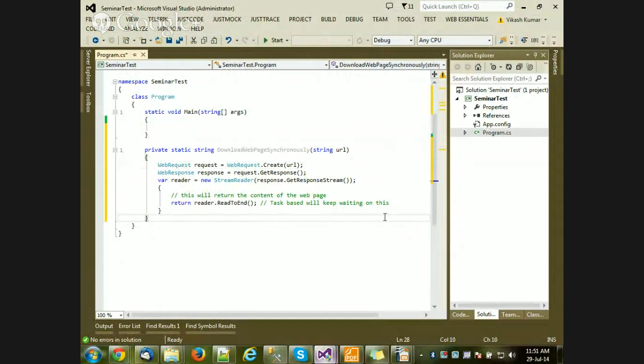So this is a pretty simple function with a synchronous call, where I'm getting the web request like in the previous example, but it's just a synchronous version of it. So we will consume it with the task.